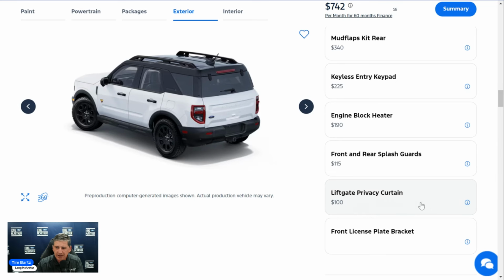You have that. And what's funny is I think that was there. I don't think that was there for the Outer Banks, but anyway, that is a dealer installed option. They actually just put it in there. It does tell you in here that it's not available with the Badlands tech package for some reason. So you can just get it through Ford Accessories if you do want the tech package, because it really has nothing to do with the tech package. It just goes on the back of the lift gate. If you want to change clothes or something, you're out camping, something like that, it gives you that privacy.